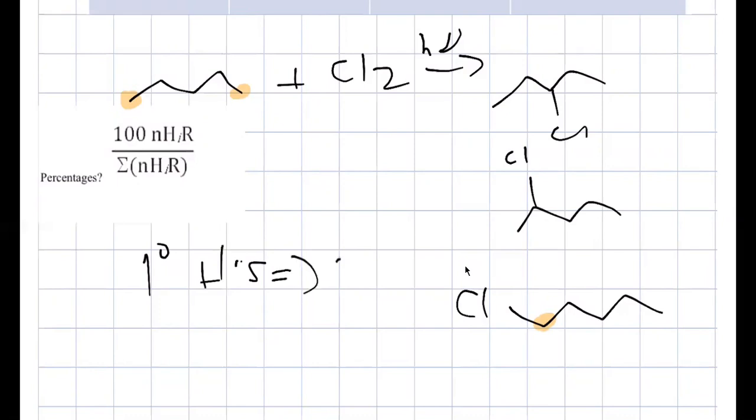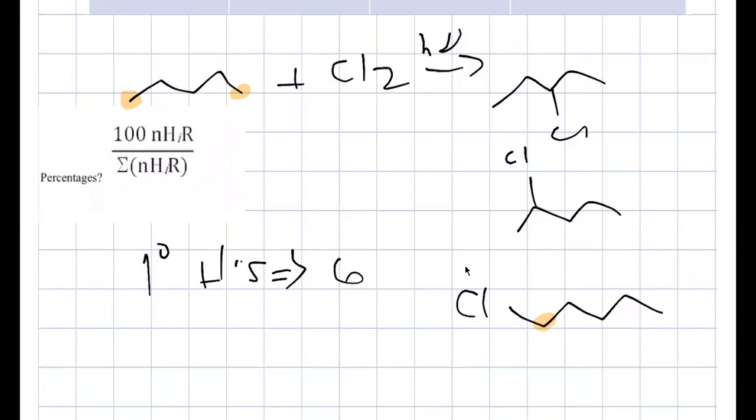We got 6. And when you're doing this process, you've got to account for all of the primary hydrogens, even though we only showed one side reacting. Remember, when we first started doing this, we said that there was some symmetry. Because of the symmetry, we don't have to show both sides, we only show one side. But when it reacts, it's really important to understand it can react from either side. So you've got to include all those hydrogens. So for primary, you got 6 hydrogens.